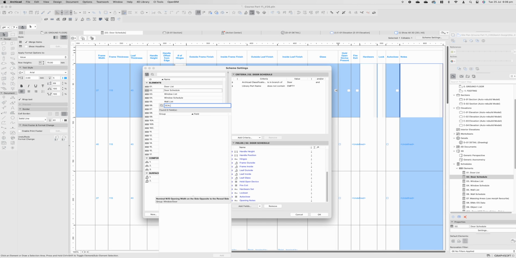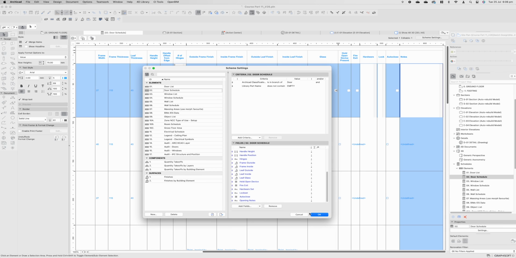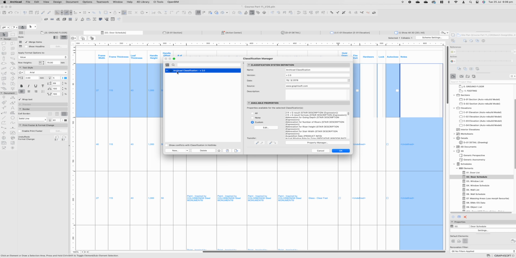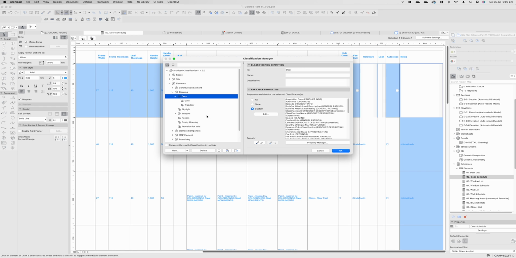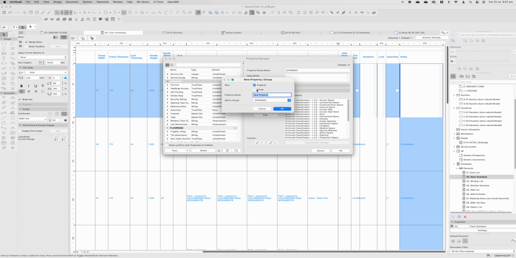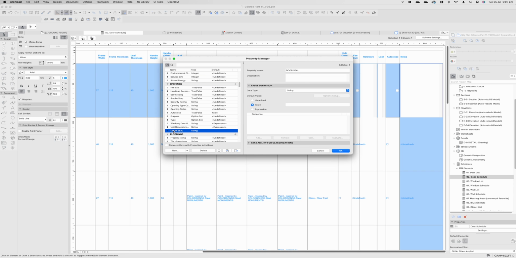So for instance, a door seal is non-existent and not available for us. So what will we do in that instance? Well, let's press OK. Let's jump to our help menu and let's type in manager. If we come across to classification manager, open up our classification, go to elements, go to openings, find door and select on our door. You'll see there is a number of different elements available to us. What we can then do is hit our property manager tool, find our openings, press plus, and in this property name, I'm simply going to call it door seal. Once I press OK, that door seal is going to be created at the bottom of our list.